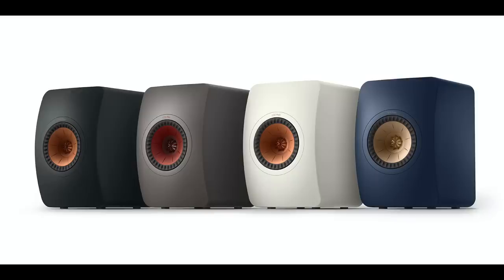And this, well, this isn't a KEF LS50. It's actually a KEF LS50 Meta. It's being released today, September 22nd. And I am really excited about doing this review, and there's so much ground to cover.